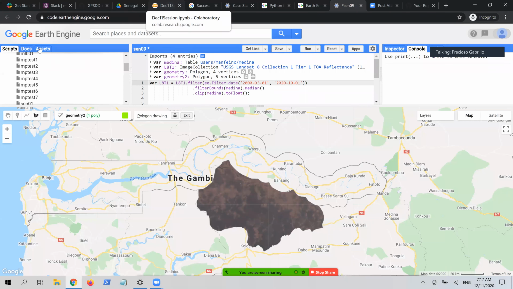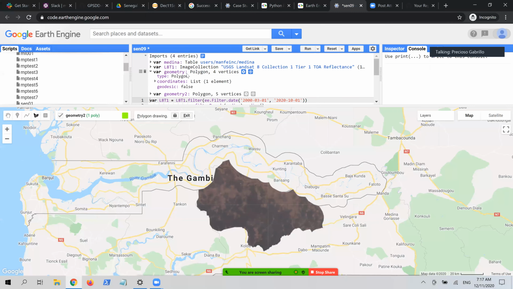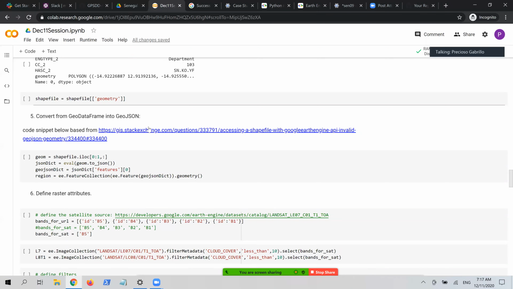Oh my goodness, 17 minutes into it. All right, I'm going to speed this up so it won't get interrupted. In Earth Engine, under the assets, I believe they manipulate it so that your geometry right here gets converted. But here in Python, you have to do it manually.